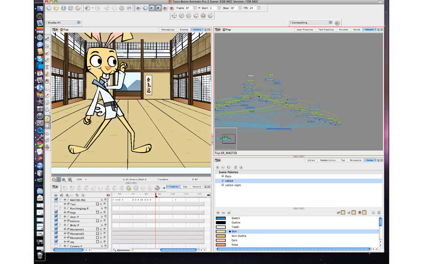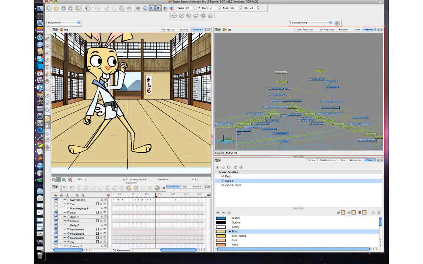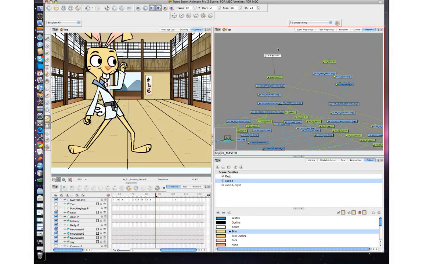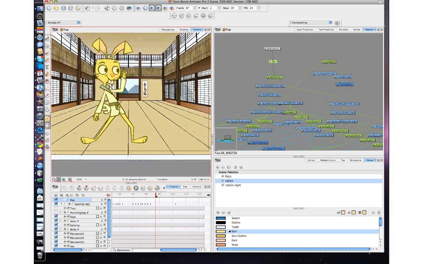So the next two things that Stacy's about to do are pretty important. He just found the Karate Rabbit master peg, and then by using the keyboard shortcut P, he's adding a peg to the network view. Then by holding down the Alt button, he's connecting it between the multi-port in and the Karate Rabbit master peg. Then by going to the Tools toolbar on the left-hand side, he's disabling the Animate mode, so the button with the yellow circle on it. Then he's selecting the entire Karate Rabbit and scaling it down.